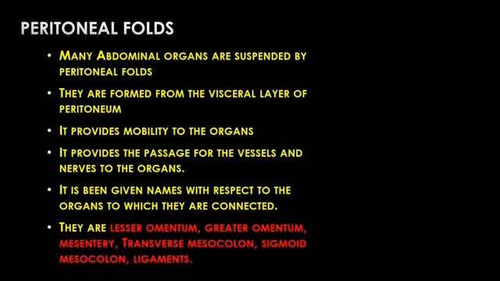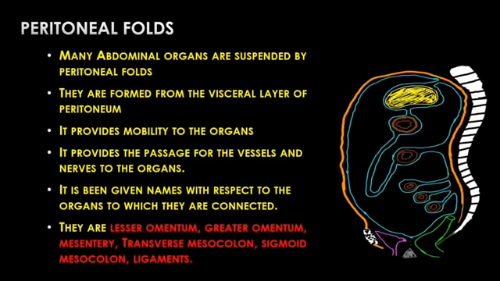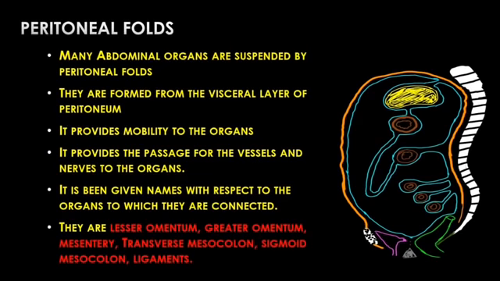Coming to the peritoneal folds, these are bilayered folds of peritoneum which suspend the abdominal organs. Not only that, it also provides the mobility for the organs and keeps them in position. So it is developed from the visceral peritoneum. It also provides a conduit for the passage of the vessels and nerves to reach the organs and to supply them. So many peritoneal folds are present which are given different names according to the organs to which they are attached.